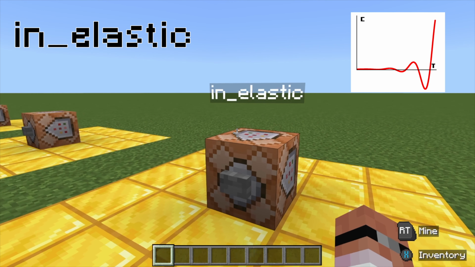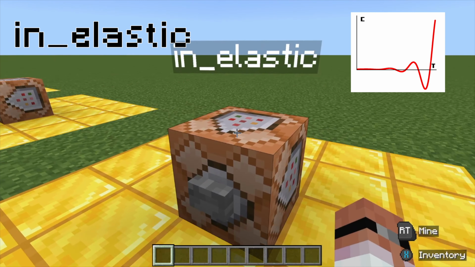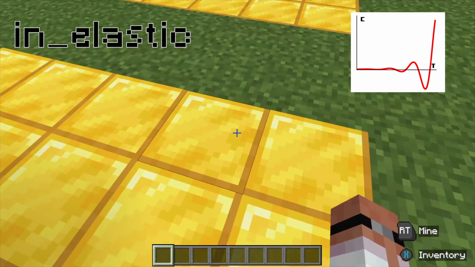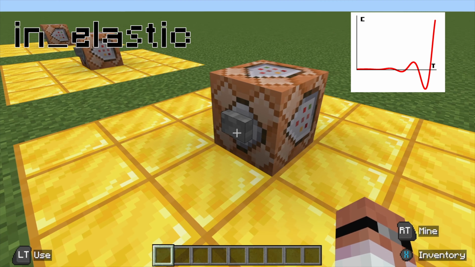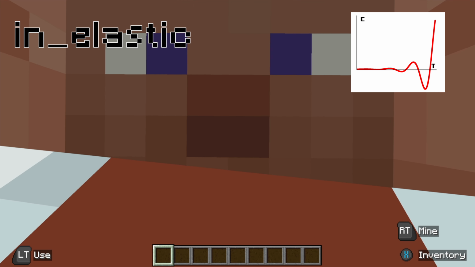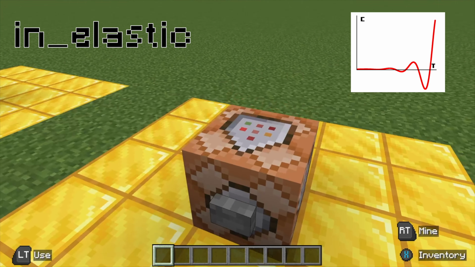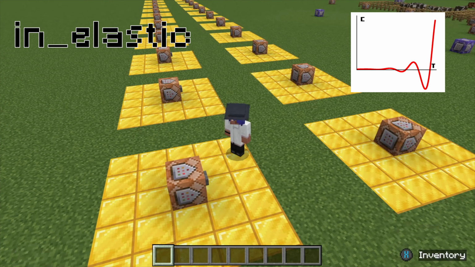And our final one is elastic. With elastic, it's like it's being pulled back and then released and shot into the air. We can see that best with in elastic, where it slowly moves down a couple of times, pulled back, and we can see it fires straight up into the air to our final destination.